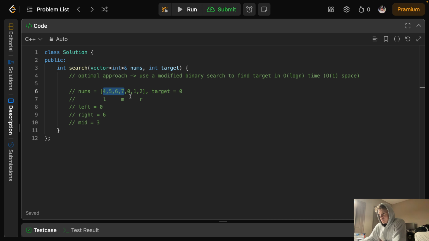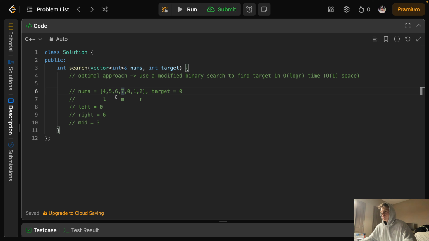And once we know that, we can just say, okay, is the value of our target greater than the midpoint? Or is it less than the left value at the left pointer? Because basically we have a sorted range here. So if we check if it's greater than the top of that range or less than the bottom of that range, we'll know if it could potentially be there. It might not be there, but we'll know for sure because the pointers will eventually overlap. But anyways, that's a little bit of the idea.